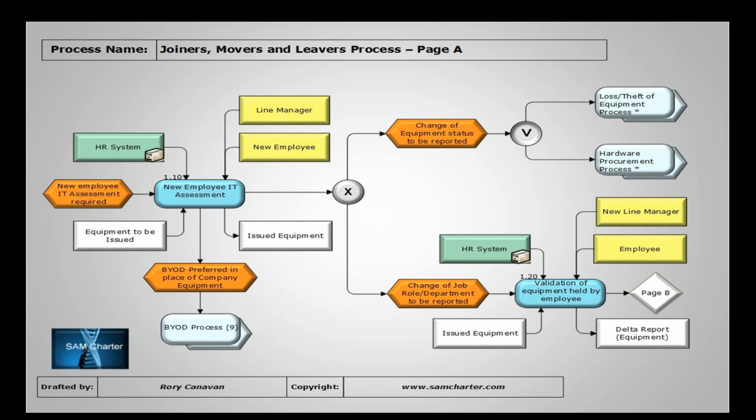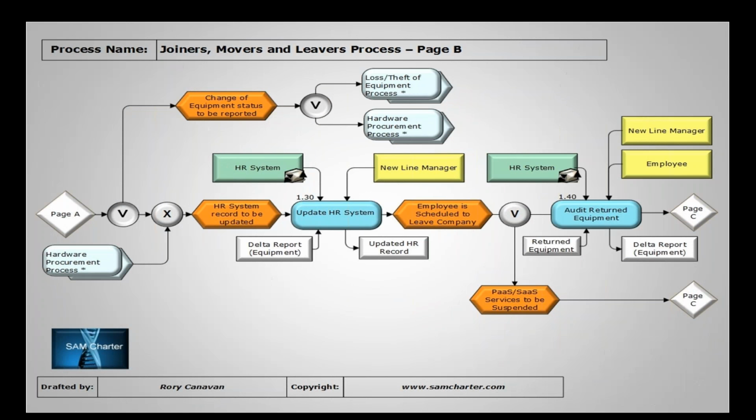So the other thing that might happen is that the employee might move. They might change their job role or their department, and so therefore they've got a new line manager. They may need different equipment, and also they may need different access to systems. So again, we need to understand what it is they need to give up and what it is that they need to gain in order to do their new job properly. And again, in the case of IT assets, we need to ensure that the relationship between the assets they're using and that individual is always kept up to date. And this is where the line managers, we're making the assumption here that the line managers will do this. But in your organisation, it may be somebody different.